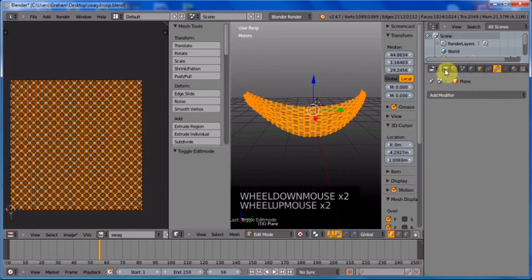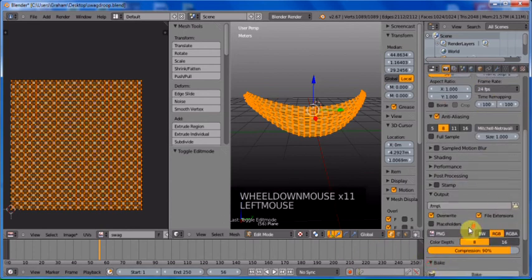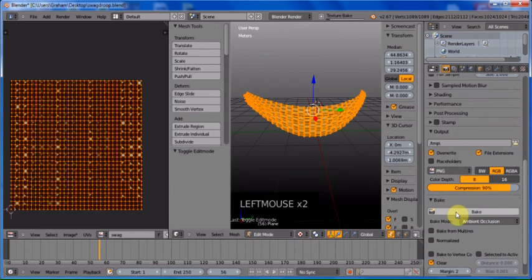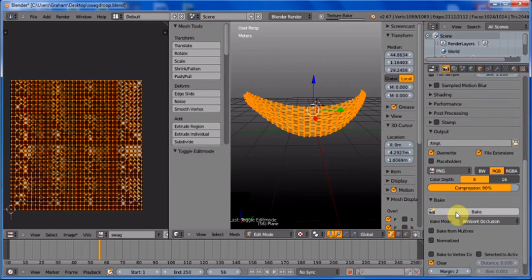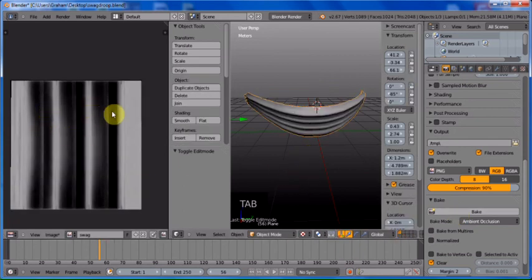Okay, now I'm good to go and actually bake out an AO map. So I'll come down here to bake. I want ambient occlusion. Let's go ahead and bake that and see what happens. Okay, now you see I've baked a pretty good looking ambient occlusion map. It seems to be running top to bottom that way. Now I can work with that, but supposing you wanted it to run from top to bottom the other way, we can easily do this.